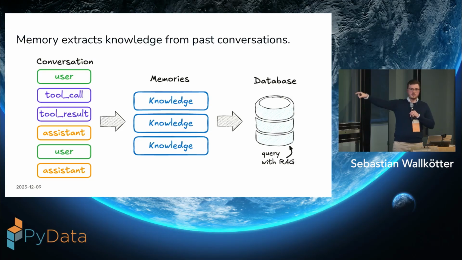So you extract those memories from past conversations, and once you have those pieces of information, you store them in a database or you add them to your system prompt, and then you treat them just the same way as you treat other types of knowledge. The advantage of this is that over time, your agent, or that's at least the ambition at the moment, will learn what the context of your user is, because your user has told you so much about themselves that you get what they mean when they say something, because all the stuff they don't specify, you can now look up from your database. And that's ultimately the idea of memory. How can we use past conversations to pull out memory, or knowledge, that we can then use in the exact same way as we use knowledge from RAG or anything else?